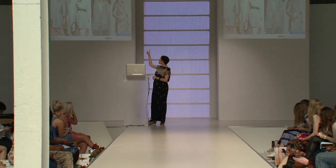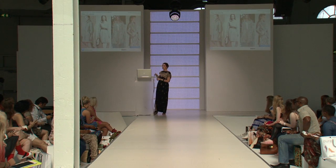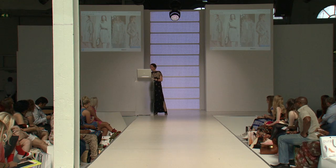And then here's a slide from the pre-season shows, so you can already begin to see these functional shapes. You can see the camo, you can see the shirt dress, and then also this picture here, which is Salvatore Ferragamo, which is the very soft trench coat I was talking about at the beginning.